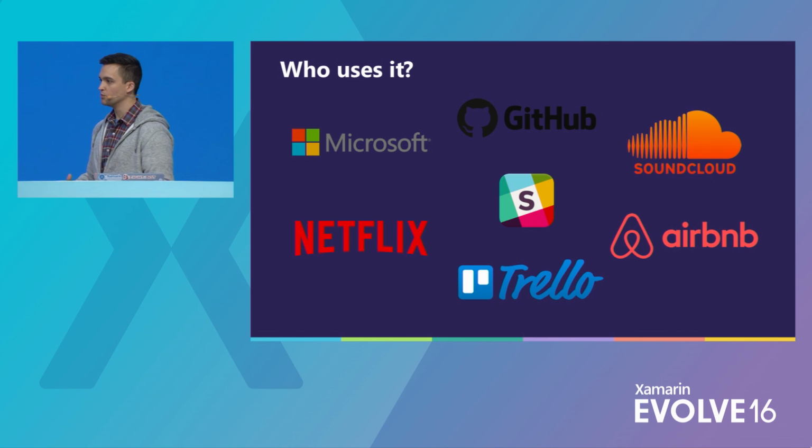Once I started doing some research, I also looked into who was using it. Microsoft, obviously, but we've got companies like GitHub, which uses it in their desktop application. We've got SoundCloud, Airbnb, Slack, Trello, Netflix. Some of these people are using it for desktop or client applications, and other people are using it up on the server.